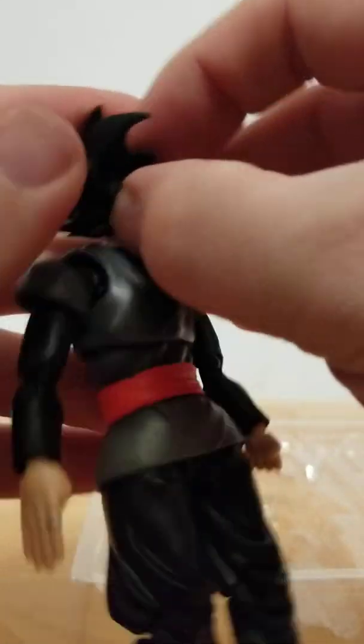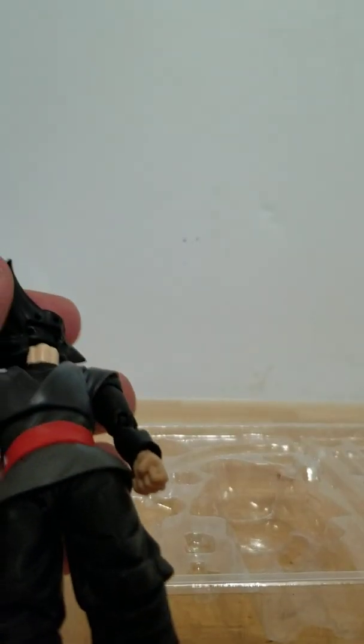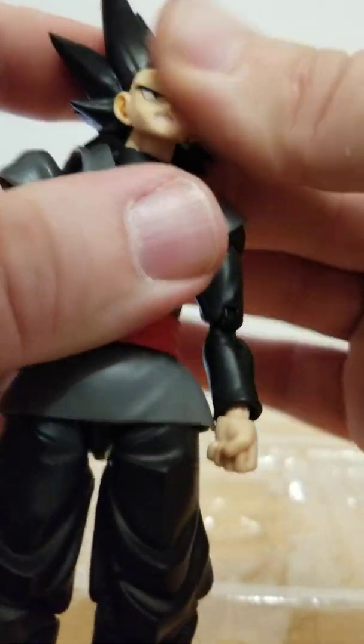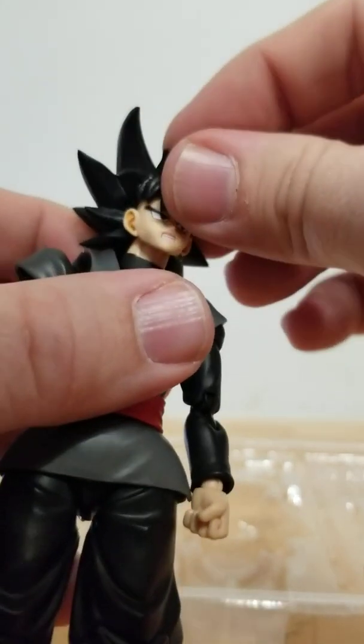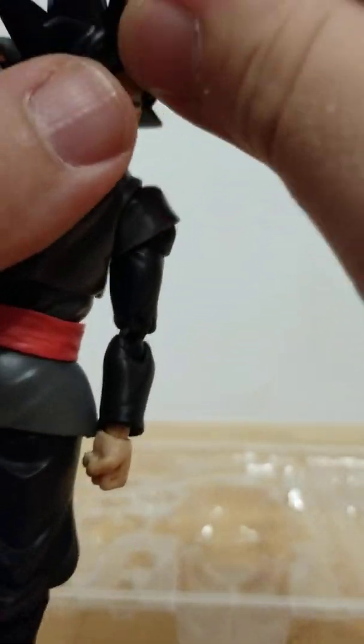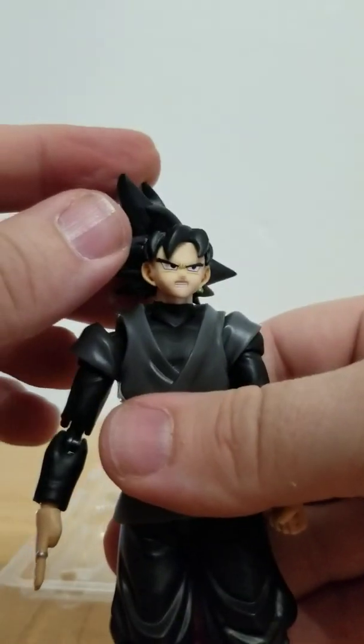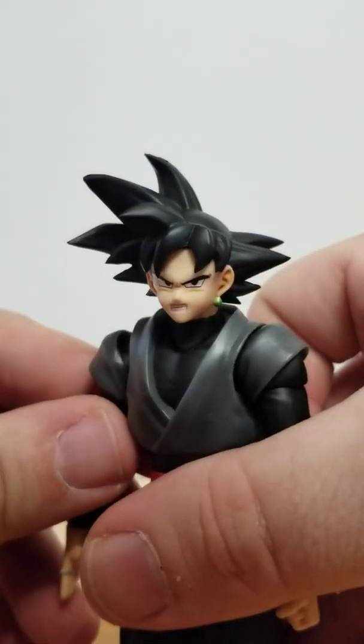So let's put this Rose. Well, before we do that, we'll pop on the other Goku Black head face. There we go. See how that looks.